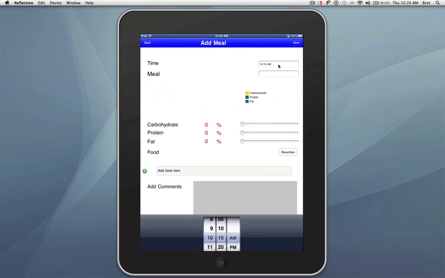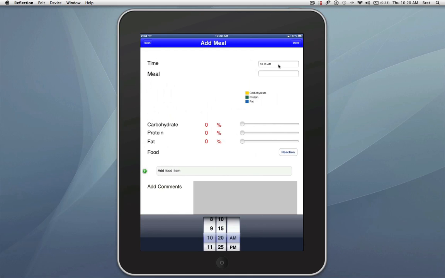This is really important. The time has an alarm set. So if you eat at 10:19, you can put it in before you have your meal, straight away, or immediately after. And the reason I say that is because your body reacts to your meal within the next hour, hour and a half, 2 hours. And if you put your meal time in 2 hours after you've eaten, then you're going to forget how you feel. And that's the big important part of metabolic typing.